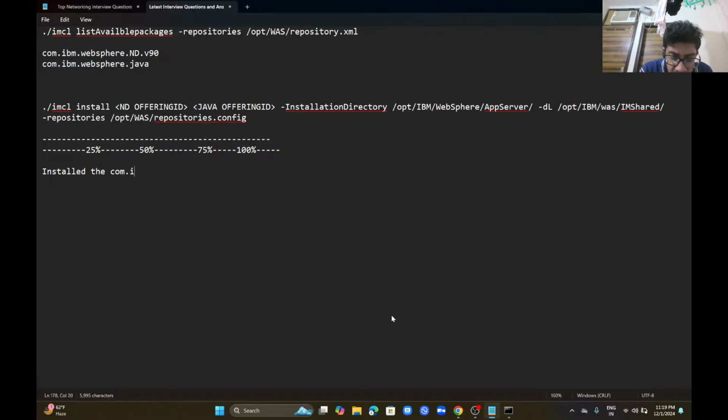com.ibm.websphere.nd.v90 and com.ibm.websphere.java are installed in /opt/ibm/websphere/appserver.